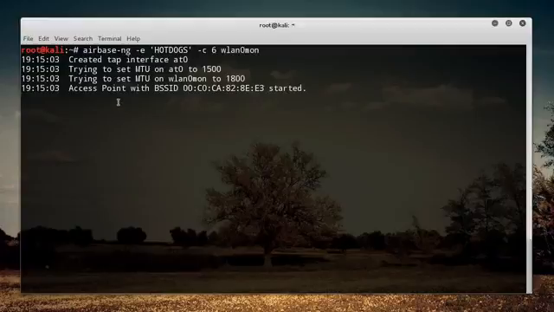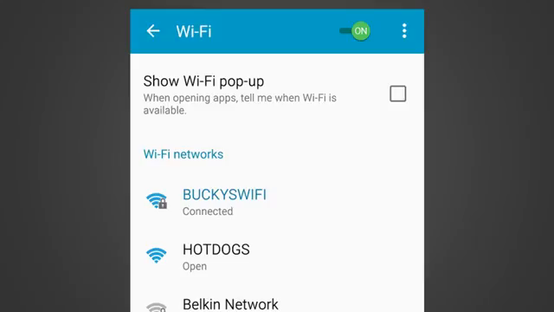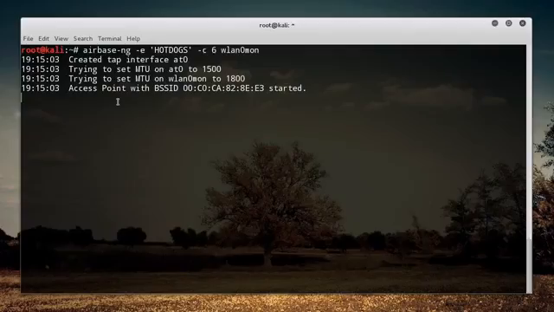Now right now, I'm going to grab my phone, and I'm going to go into my Wi-Fi settings, and I'm going to show you guys. I don't know if you guys could hear that, but I just took a screenshot of my Wi-Fi settings, and I can see that now that this is up and running, this is an option. So whatever tablet, laptop, phone I had, and everyone around me, they're going to see that this hot dogs network is now available and open.